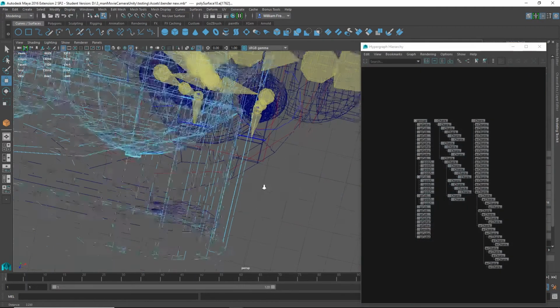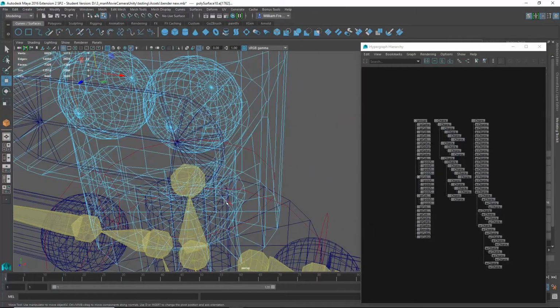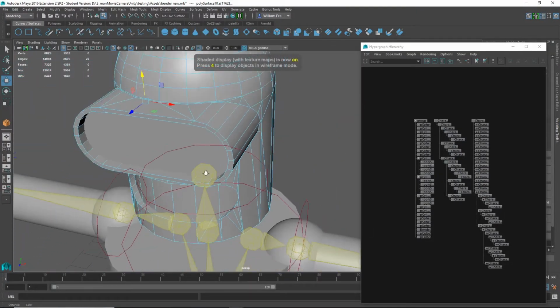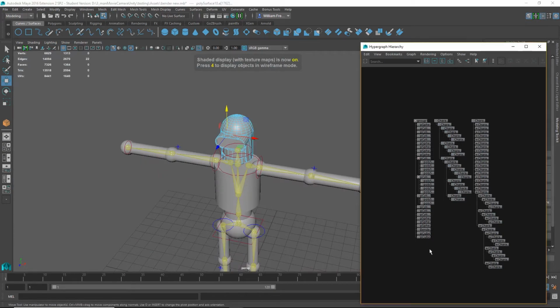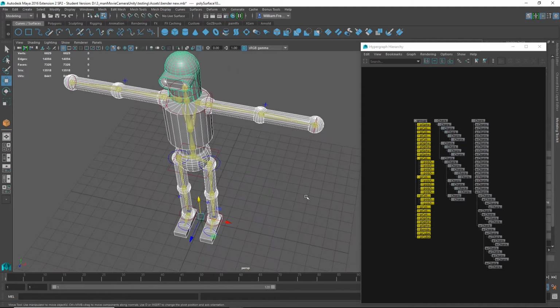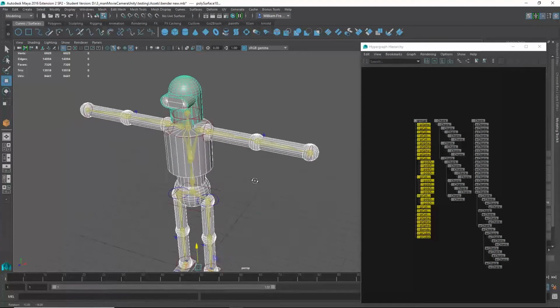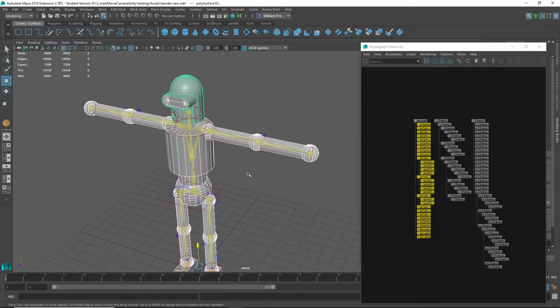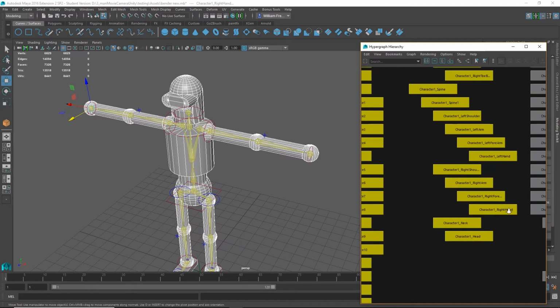So now that I've got this thing set up to where it'll import correctly into Substance Painter, I can select all of these parts, and so it's not bound right now. If I want to bind it, I have to go back and rebind it. So I'll select all of the meshes and then select all of the bones, not the control rig, but the actual bones for the skeleton.